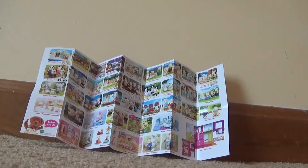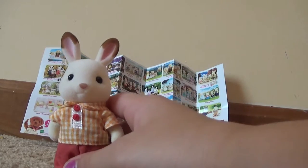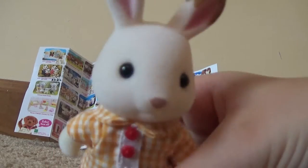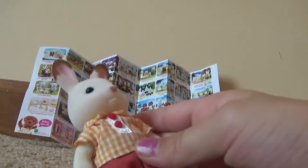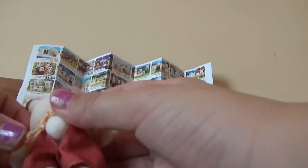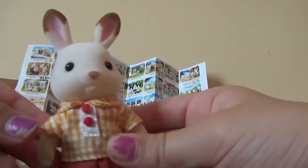Next in the family is, of course, we need a dad. Also looks like chocolate ears. And he has a button shirt. And his tail is a little easier to stick out. And then he has these pants. And they are two pieces, I think. You can take off those, and same with these. They're both Velcro.